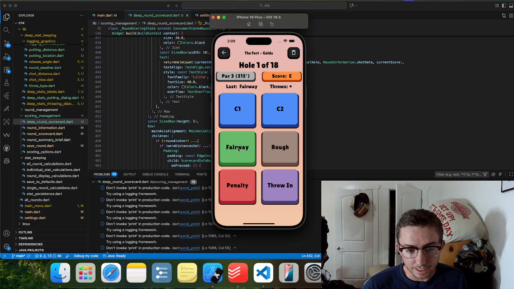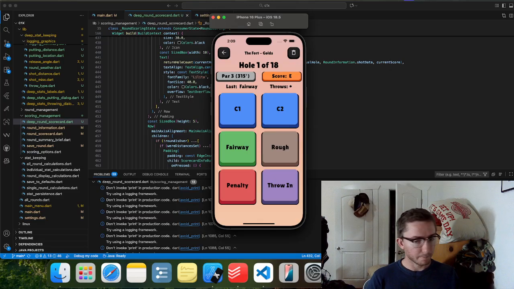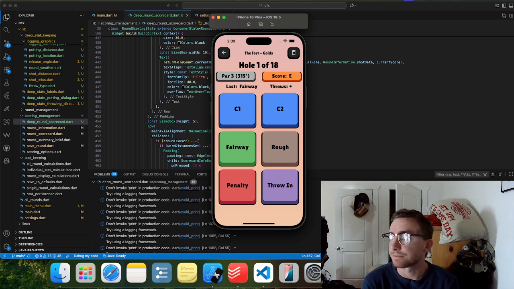Now, I guess one positive of this is that I will get a lot more room to work with. I'd still like to use these buttons.